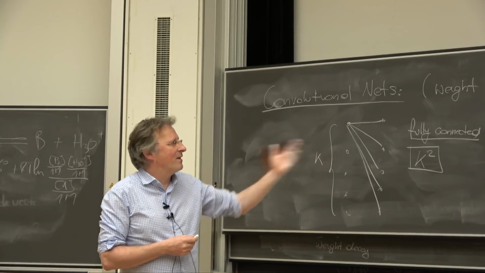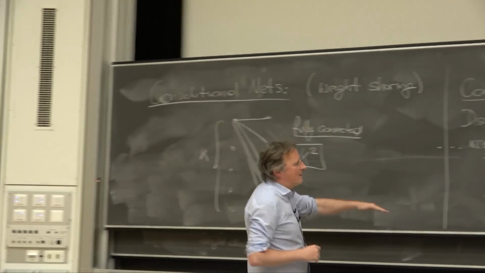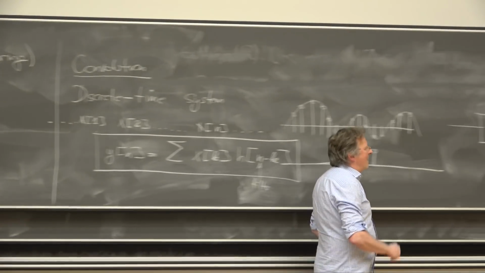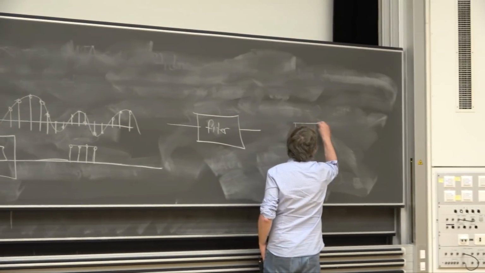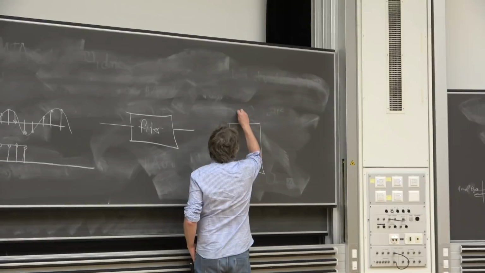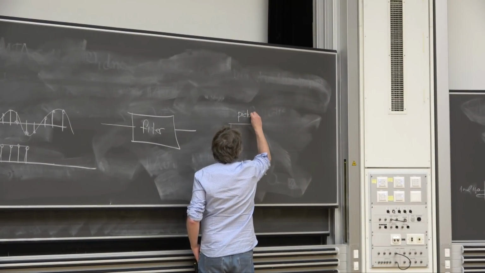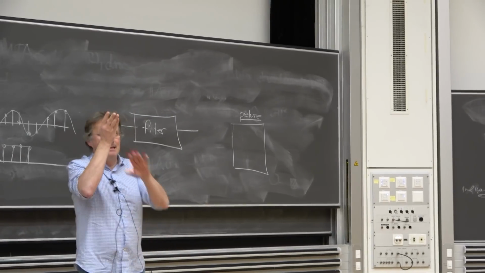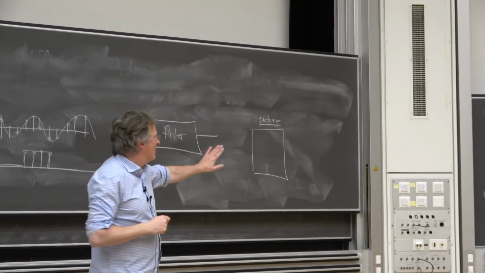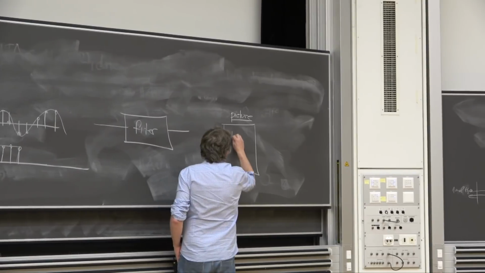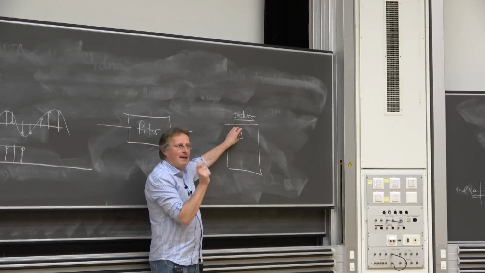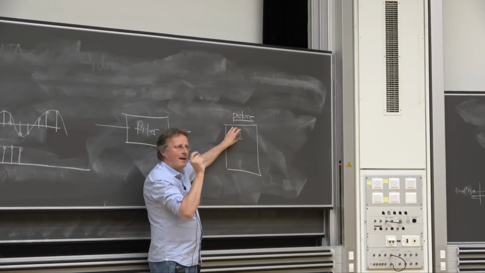So this whole thing, I just wrote it down for you for a one-dimensional signal, but you can do the same thing for a two-dimensional signal. So this is, let's say, your picture. And now you want to do some smoothing, want to get rid of some edges, maybe you want to enhance the edge detection, then you can do the same kind of processing. And so you would have now a two-dimensional filter, which is typically down in some local area.